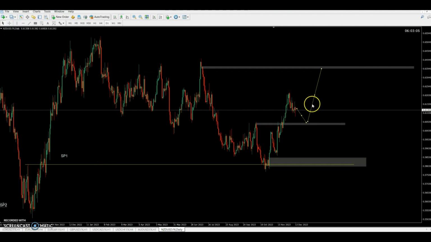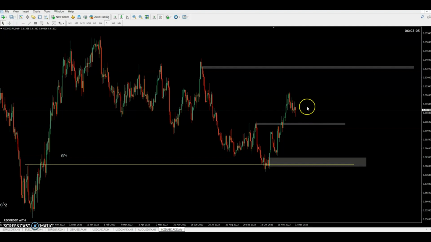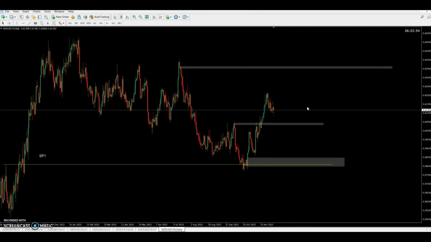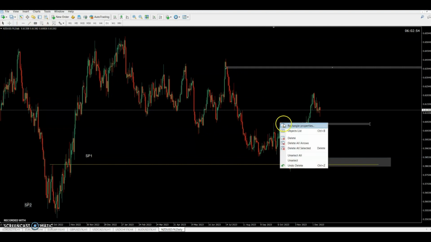Because you have to analyze this: what if something goes wrong? Then you need to know where your stop loss is going to be if you get into a yucky situation. Either you cut your losses, or, for example, this is a low. So now let me take this out. Let me take our target out.